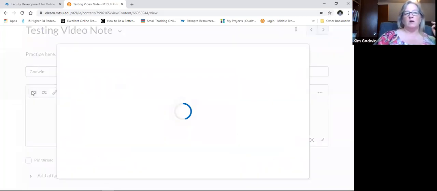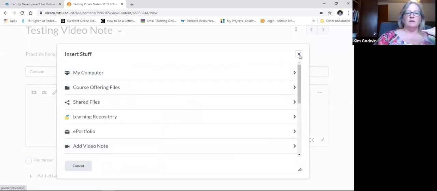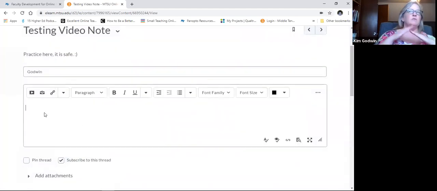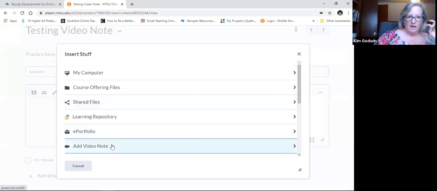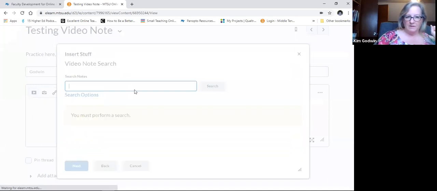If you go in and record it and you add it, you actually go through the steps for it to add to your discussion, and then you decide you don't like it, you simply hit backspace or delete depending on your computer, and that would get rid of it from that dialog box. So you can get rid of them pretty simple. Once it is saved within your information, you can go back in and add them.